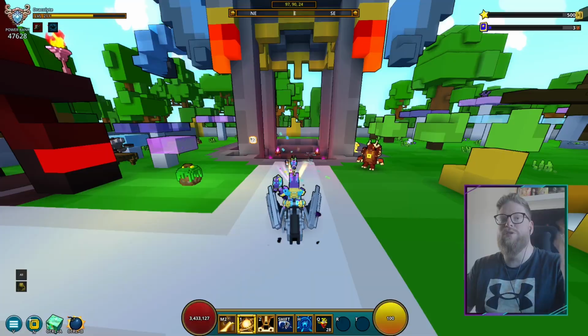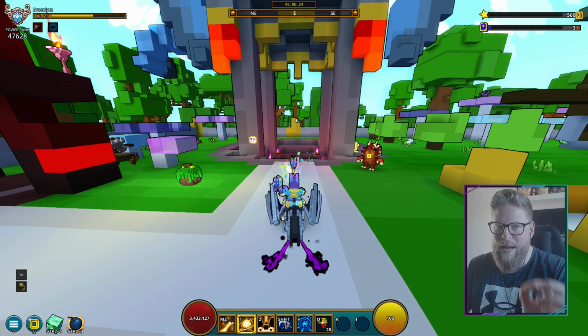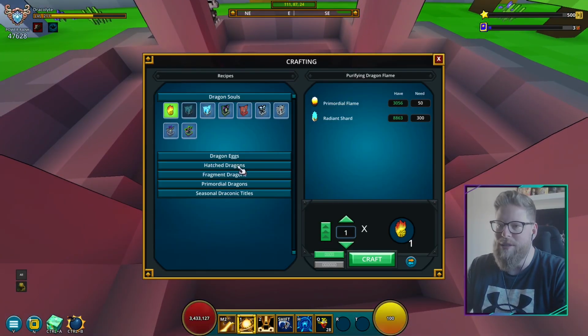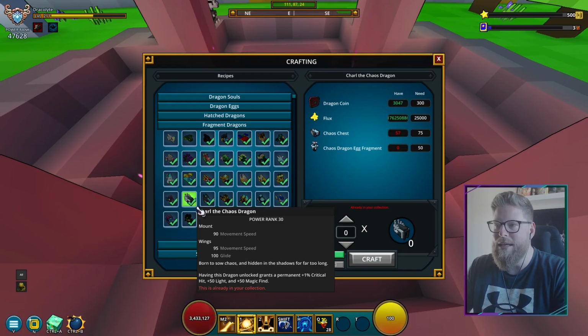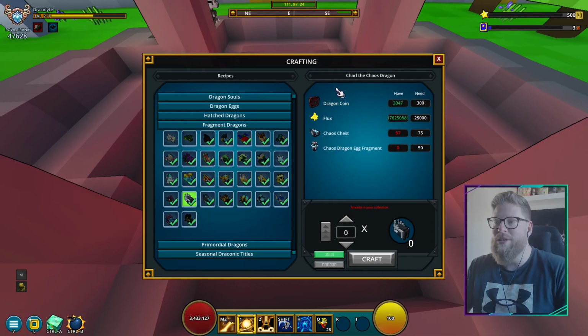Usually I'm going to remember actually right here how you are going to obtain it. So yes, of course you need the fragments, but that's not the whole thing. You do also have to craft it. So if you go over here to the crafting crucible, you're going to find Charl right here. It is going to cost you some dragon coins. We know how to obtain dragon coins. If you don't, there are videos on my channel showing how to obtain dragon coins.